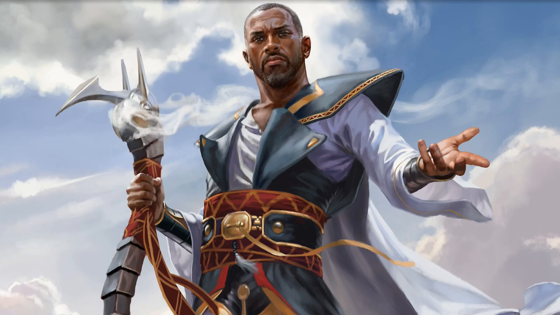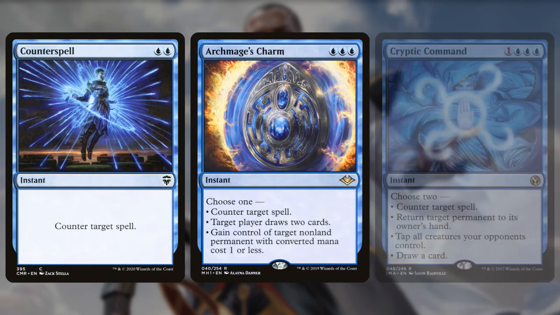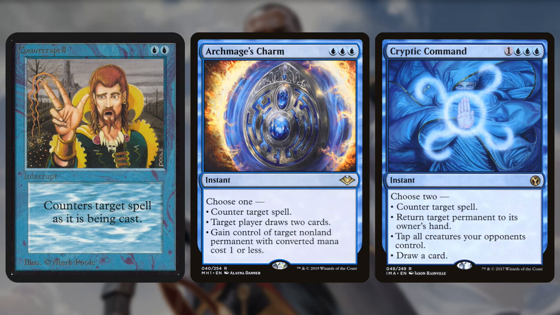So let's start with the popular counterspells of Azorius Control, and that's Counterspell, Archmage's Charm, and Cryptic Command. The first, of course, is the classic OG counterspell. That's why we call them counterspells, because this is the original counterspell.